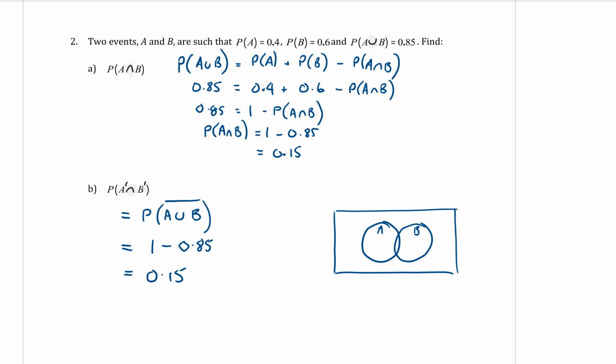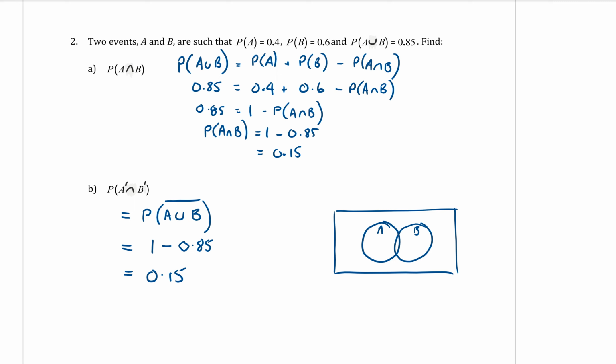Okay, so let's go through that again. Probability of not A and not B is the same as not any of those circles there. Those circles are this one, 0.85. It's the A or B. So it's going to be 1 minus that number there. Okay, maybe you don't even need the formula. So it's just not that bit. I just want 1 minus that. Okay, does that make sense?